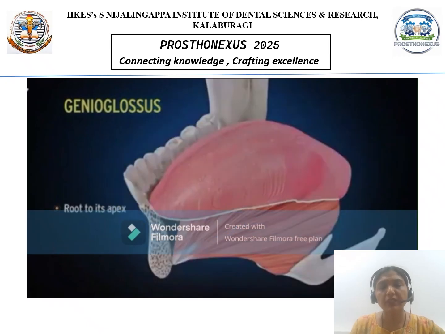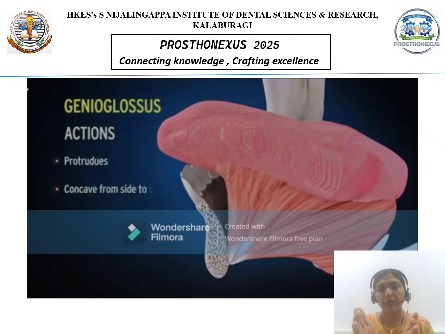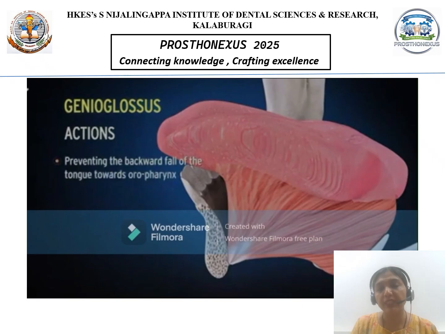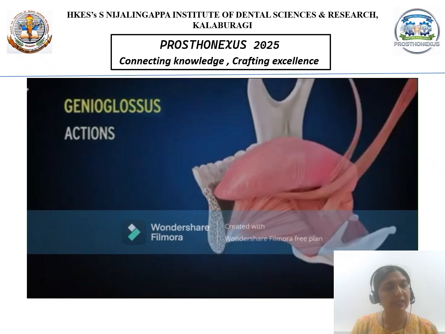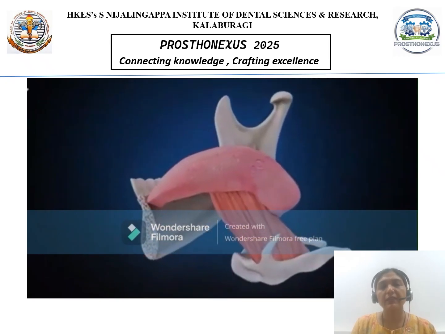The main function of the genioglossus muscle is that it protrudes the tongue and narrows it down. There is a concavity which is formed when it narrows down. One more thing you have to remember about genioglossus is it holds the tongue forward. It doesn't allow the tongue to fall back onto the oropharynx area. It is very important, if it falls back, it is very detrimental. So it is known as a safe muscle. The tonicity and the activity of this muscle is very important because it is known as a safe muscle. And then it rests at the tip of the tongue.